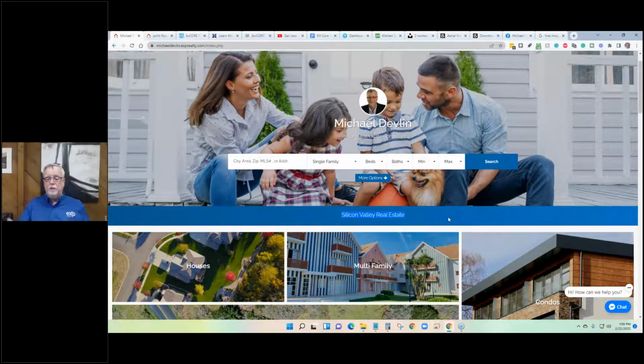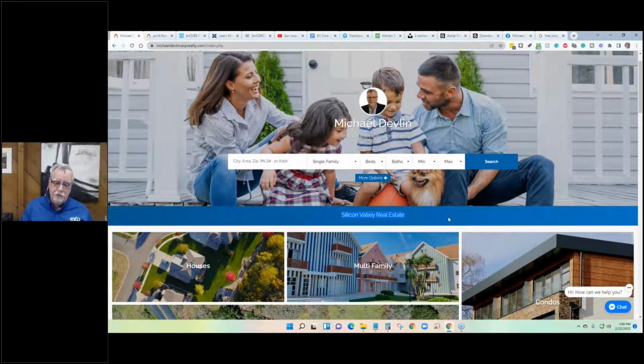What are your choices? I just today picked Silicon Valley real estate. Why not? There's some logic, if you're focused on Silicon Valley or wherever you're focused, to say that in your title. Some agents are like, I don't want to do that because what if somebody is not in Silicon Valley? Then they're not going to call me. You could say California real estate, but then what if they want to buy in Arizona? I'd like to have the referral.